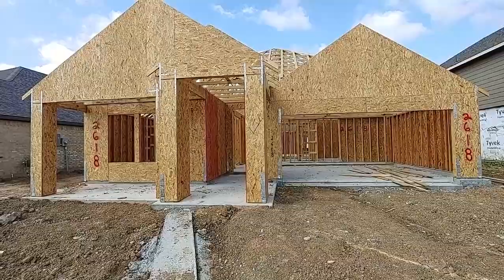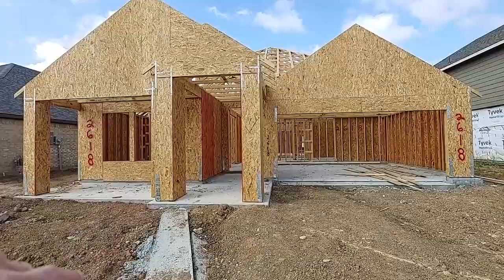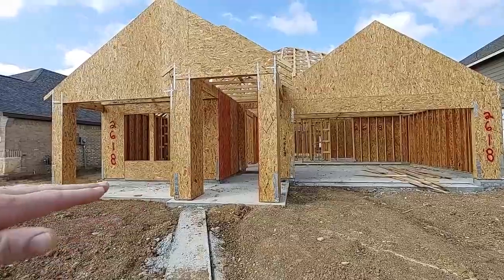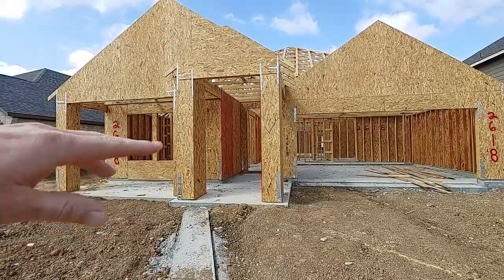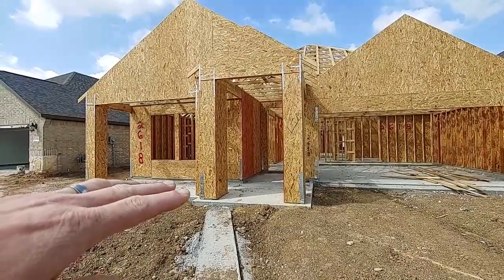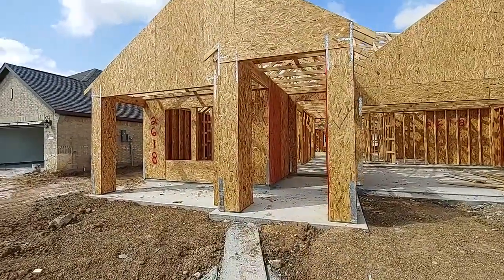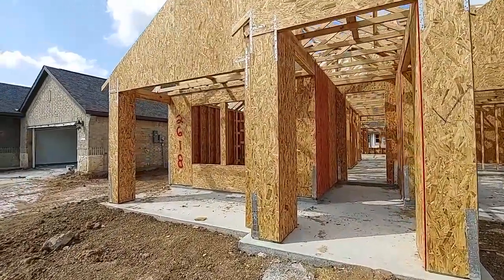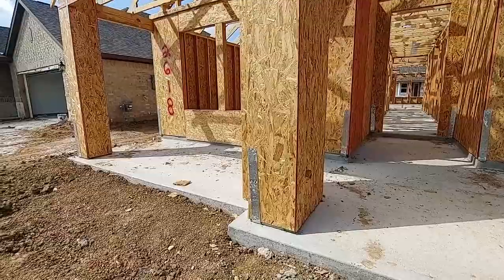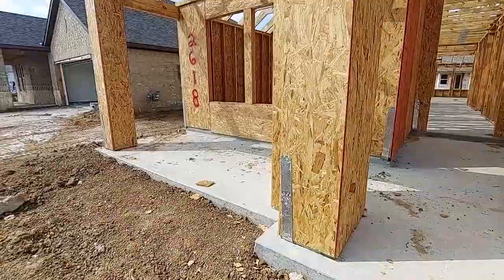Like I said, the last time we were here they had just poured the slab — and remember, they made it like frosting on a cake. It looks a lot different than when we came out here last time, because the concrete is now cured. It changed colors — it went from kind of grayish to more of a white color. They got a lot of the frame up and did a pretty good job cleaning up. Now you can see where those straps come in — they had those cemented into the slab.